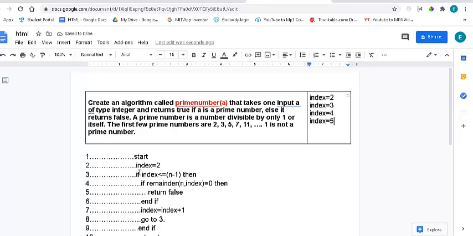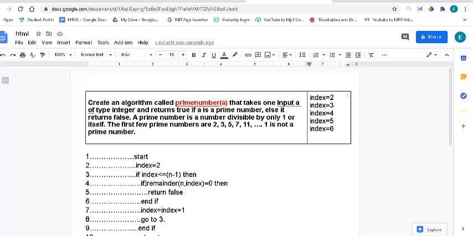I go back here again. Is 5 less than or equal to 6? Yes, it is. Is 7 divisible by 5? The answer is no. So I go and increment index again. So index becomes 6. Then I go back again. Is 6 less than or equal to 6?